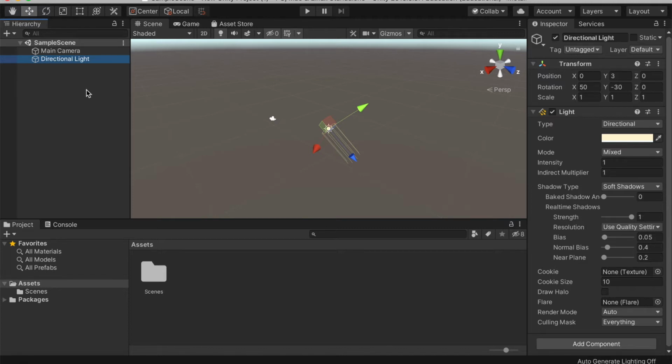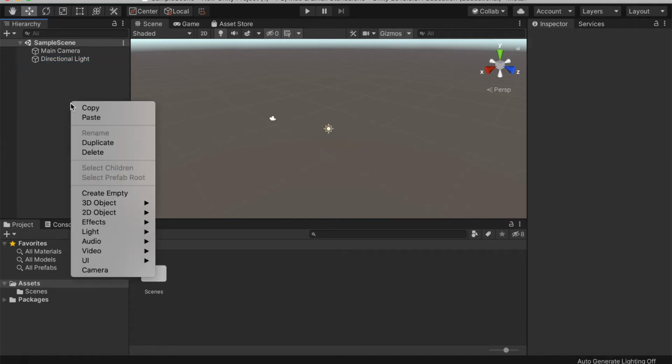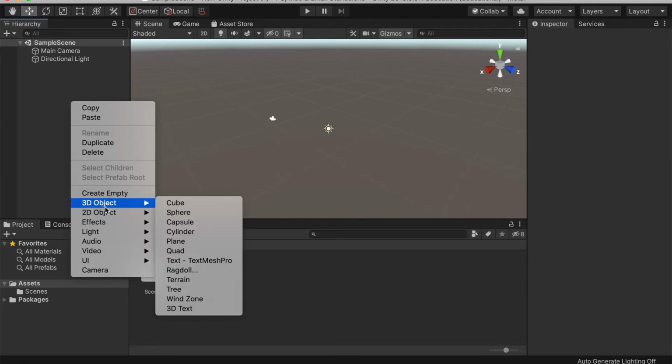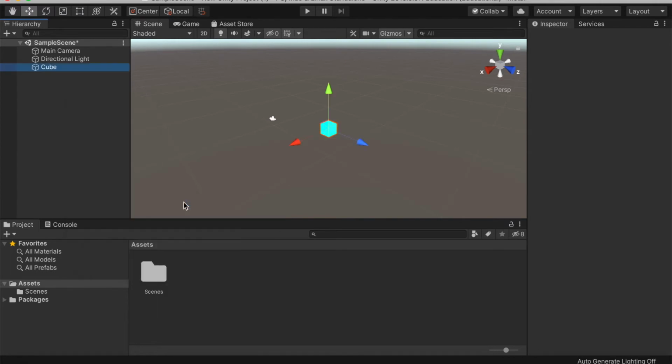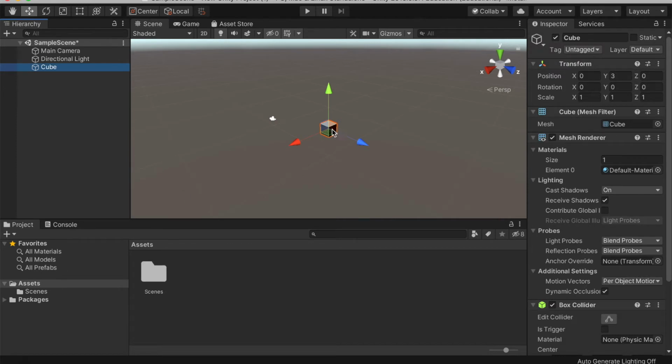So the way we can go about setting up a space is you can just right click in this bar here and then go to 3D object and just click cube. It's going to put a cube in there for you. And to turn this cube into a shape that would be more suitable for a floor, we use these tools over here to scale it. And this has its size in the X, Y, and Z directions.